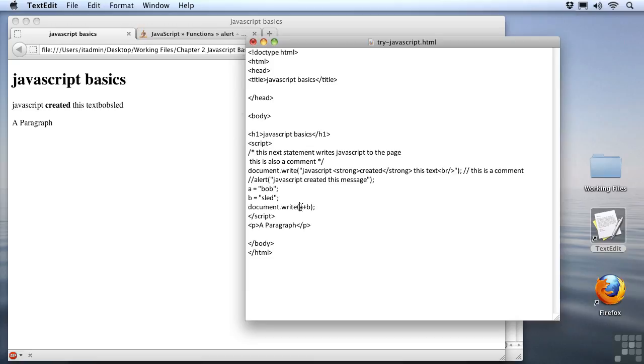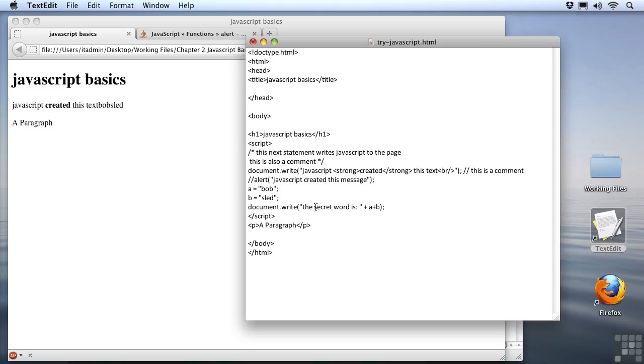And then just to make this write statement here a little bit clearer, let's add in something before we place in the result of the A plus B calculation. Right at the beginning of that statement, I'm going to add a quote, and I'll add in the message, the secret word is. I'll put a colon, and I'll also give it a space because we want that space to be there on the page as well. And then I'll just close my quotes. Now I want this to be added on to the text that we have for A and B, so I'm just going to add another plus sign in here.